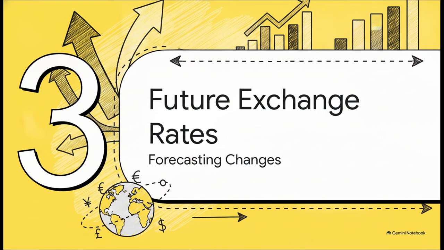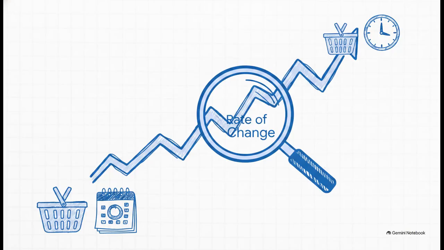Section 3. Forecasting future exchange rates. Now, PPP explains the change in international prices over time, not absolute levels. You see, it's practically impossible to measure absolute prices perfectly across completely different economies that are operating under totally different conditions. Instead, economists use this theory to track shifts. By taking the price levels in two countries during a base year and comparing them to a future reference year, they can determine how the exchange rate should change. It's all about tracking that rate of change over time.